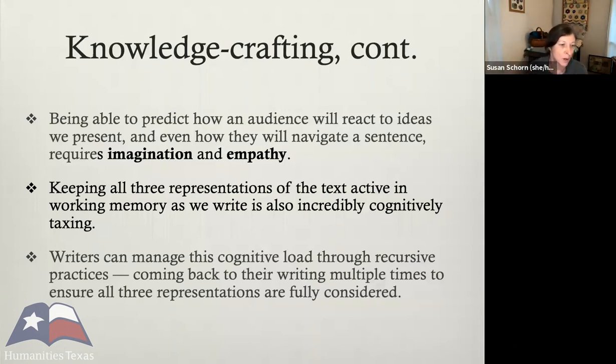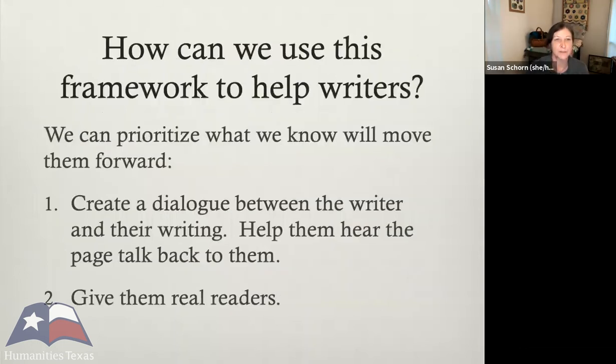Okay, so now what can we do with this? How can we use this framework to help writers? It really boils down to two simple things. We can prioritize two things that we know will move them forward. First, create a dialogue between the writer and their writing. So help them hear the page, talk back to them. And that's going to help move them from knowledge telling to knowledge transforming.